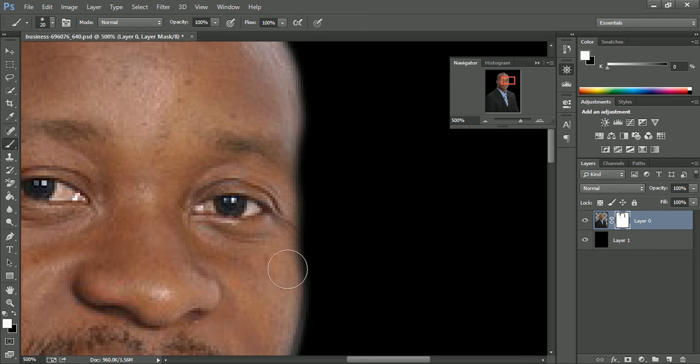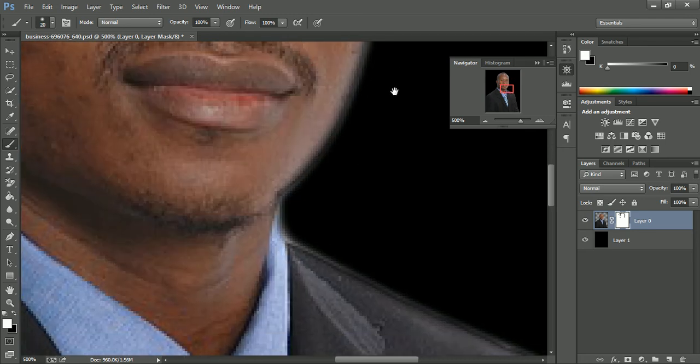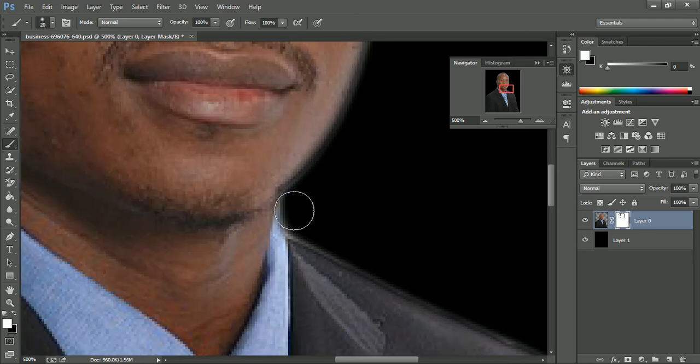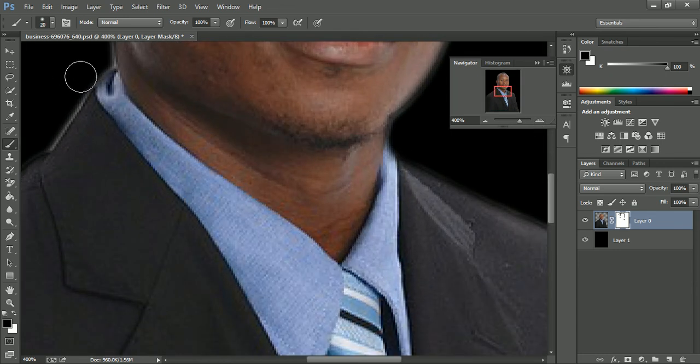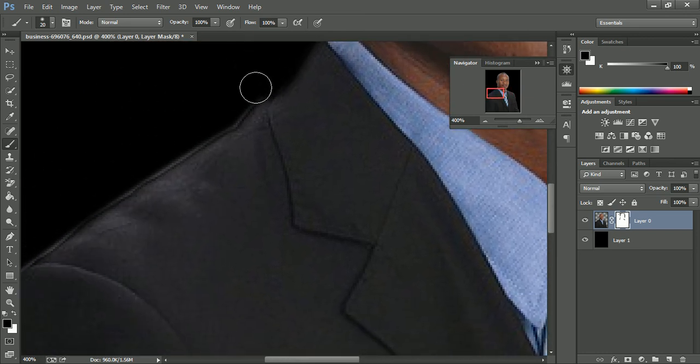So if you don't want any wahala, get a stylus and then connect it and then learn how to use your stylus and then you'll be good to go. But you can master the mouse and then still use it, because most of us we use the mouse and still we are good to go. So you see I'm able to tidy it a bit. I think I have to tidy up the seat, the back of the seat. Okay, let me see, yeah, tidy up. Okay, let me tidy out this thing too.